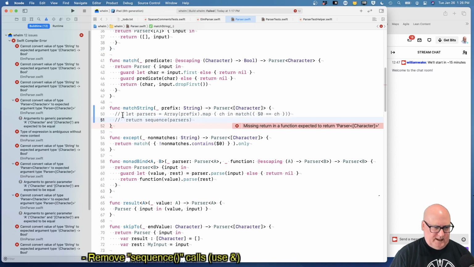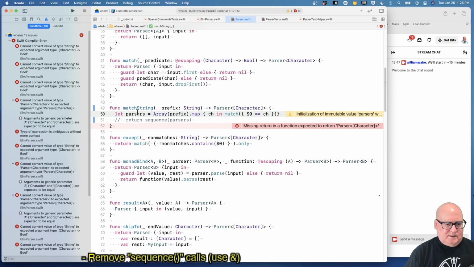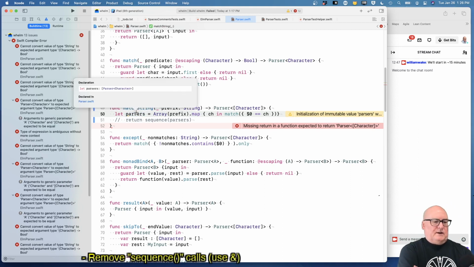So I've got this array, right? This thing gives me a bunch of parsers. Okay, their type is array of parser of characters. And I want to apply this ampersand operator to them.